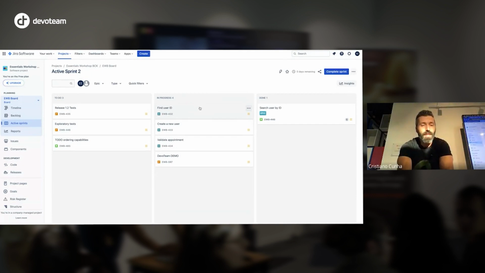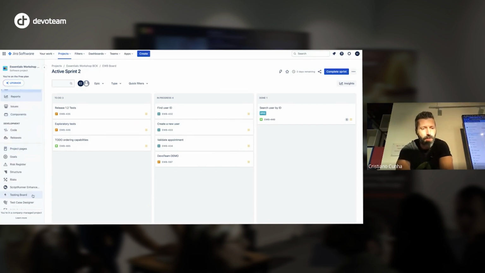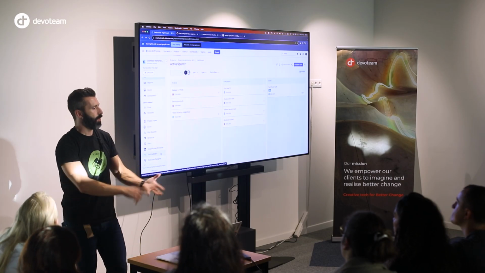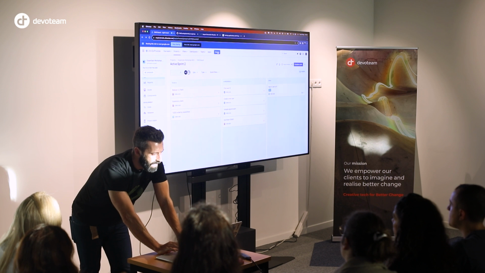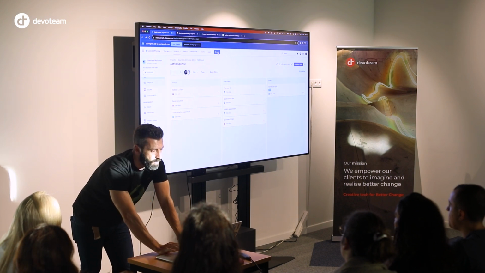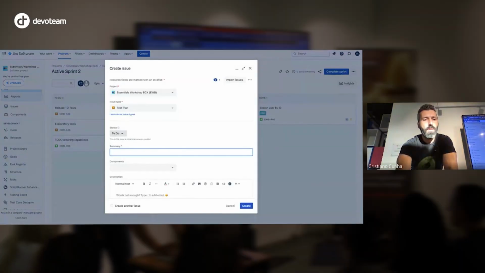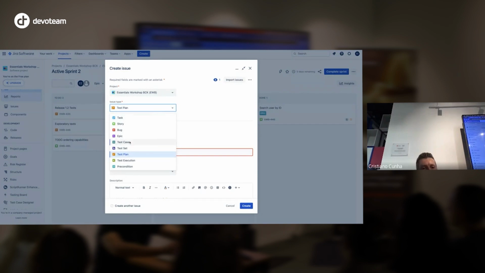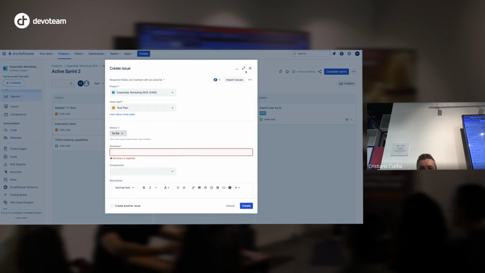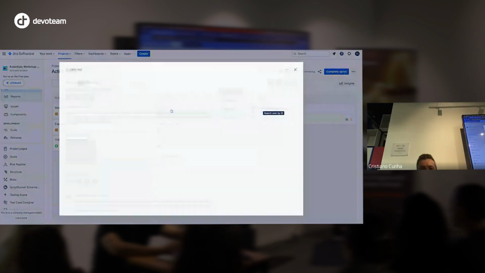Okay, so this is what it looks like to have Xray installed on your project. Doesn't seem much from here, but you have one extra entry here that is the testing board. It will allow you to access the area of Xray. We have the reports and the definition, the settings of Xray. One of the things you will notice once you install it, and I'm showing the cloud version, I don't know which one you use, but this is the cloud version. Once you have that installed, you will see that you have the test plan, test case, test set, test execution, and precondition available for you to create. And let me just show you one of these.